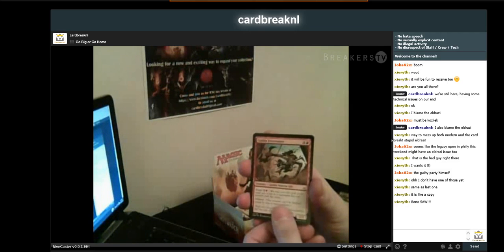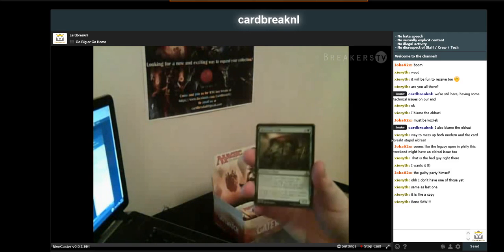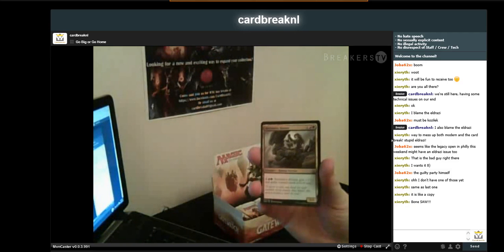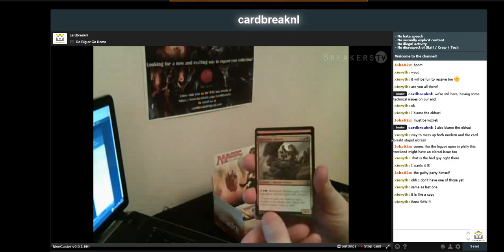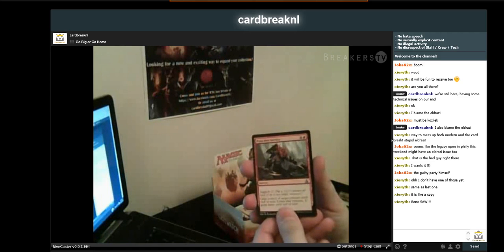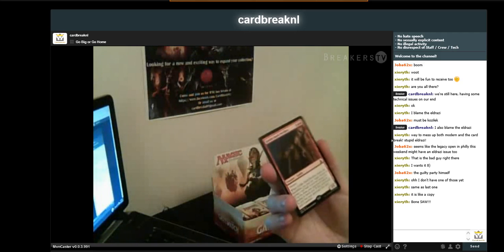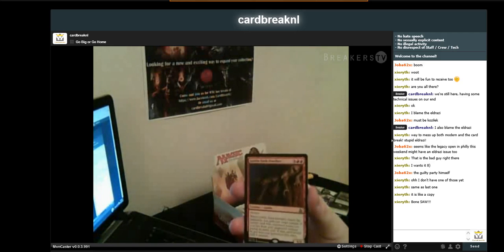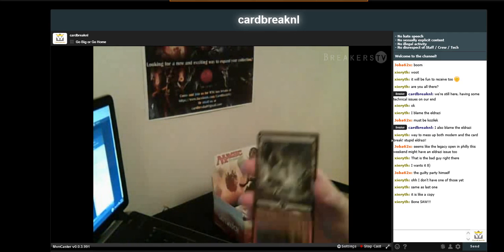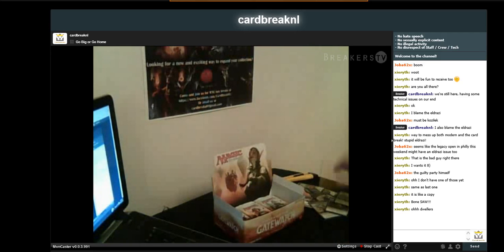You got a Goblin Freerunner there for the red. Another basic land there, your Wastes. Here we find a green Harvester Troll. Another multicolored creature, the Relentless Hunter. Press into Service, it's a red. And right there is your rare card for this pack, the Goblin Dark-Dwellers. Red creature. There's your Swamp. And a nice little promo card.